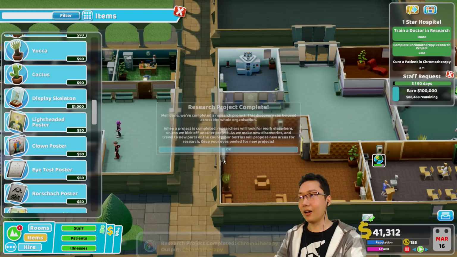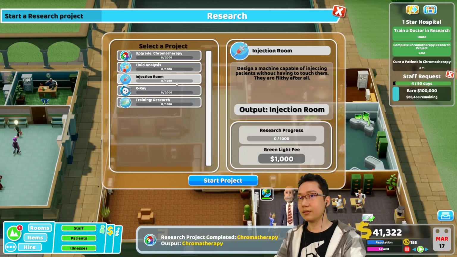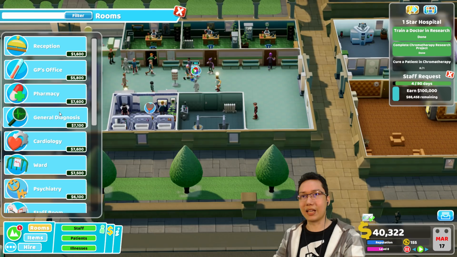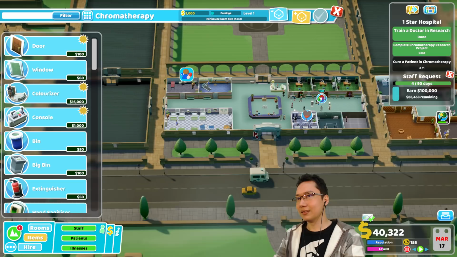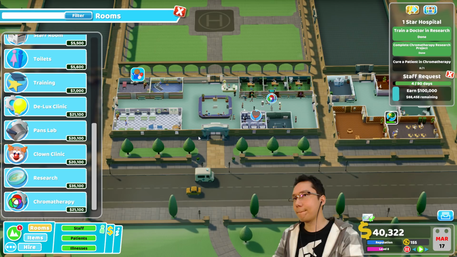Okay, so what we need... We should probably continue a research project. Upgrade chromotherapy? Maybe I get injection room? That seems important. It only costs 1,000? Okay, let's pause the game. We're kind of broke, so I guess it just goes here. Chromotherapy. Oh, it needs to be bigger. Okay. How much is a chromotherapy room? 21,000. And are we short on a nurse? I think we're short on a nurse. Okay.